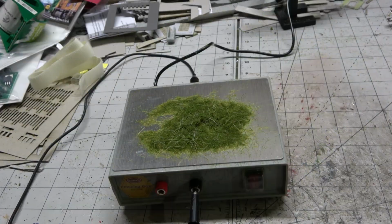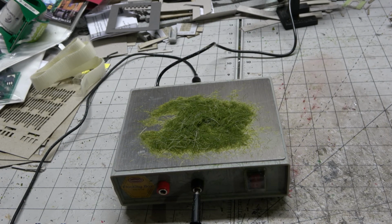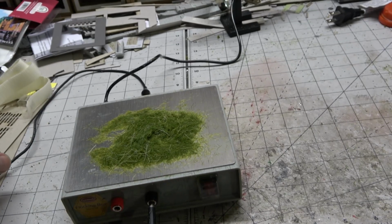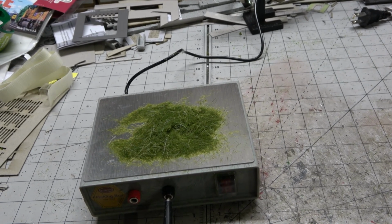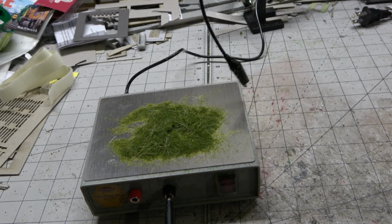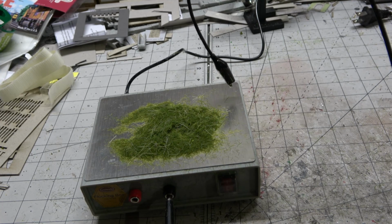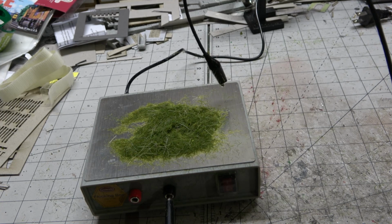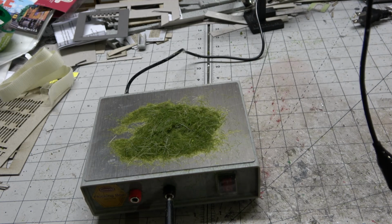As soon as you power this up, you can see the actual static grass starts to move on it. And if I very carefully grab this and put it somewhere near, you'll see the static charge as it starts to come through. So we have to be careful how we do this, because if not, we get a shock like I just did when I was off camera. So let's look at how we're going to do this and how it works.